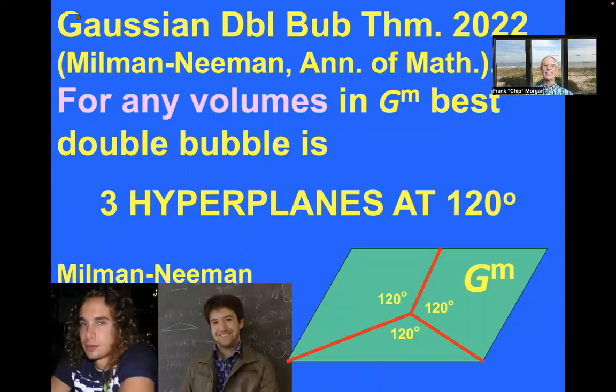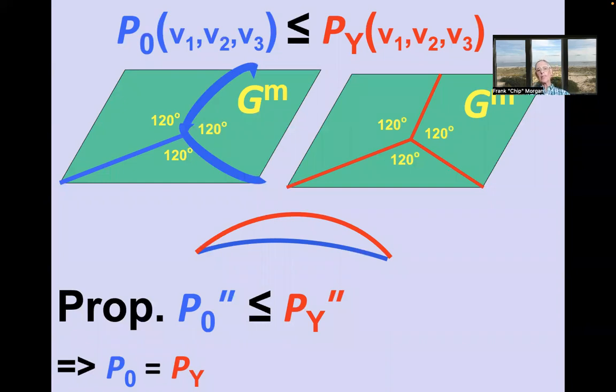And now we wait 15 years. Until last year, the Gaussian double bubble theorem was announced by Emmanuel Milman of Technion in Israel and Joe Neeman, University of Texas, Austin. For any volumes in any dimensional Gauss space, the best double bubble are these three hyperplanes meeting at 120 degree angles. And I just want to say a word about the proof. Here's a bird's eye, a very oversimplified bird's eye view of the proof. So we want to study how the least perimeter P₀ depends on the three volumes. And all we know to start with is that it's less than or equal to the perimeter of our conjecture, which I'll call P_Y, this red one here. We know how that depends on the three volumes. That's a rather simple shape. The minimizer might be much more intricate. It had many components, curvy. And all we know about to start with is that the blue P₀ is less than or equal to the red P_Y. Or if you'd graph them, the blue one would lie underneath the red one.